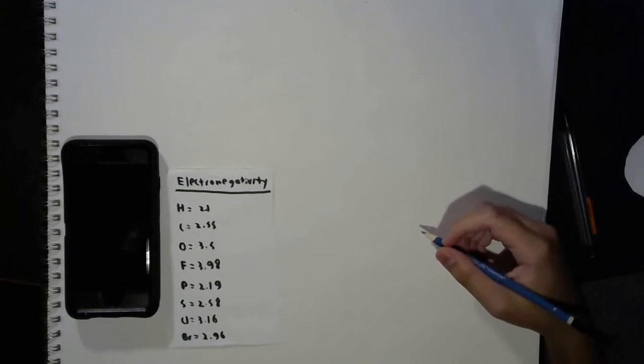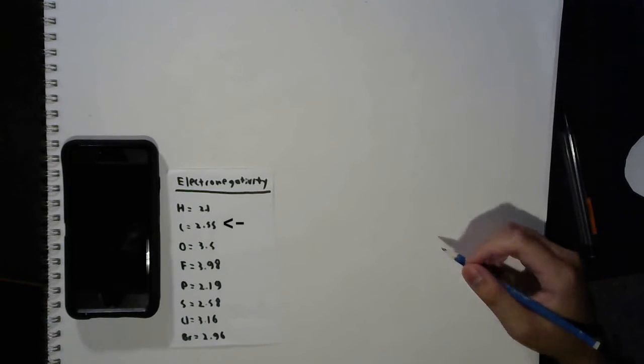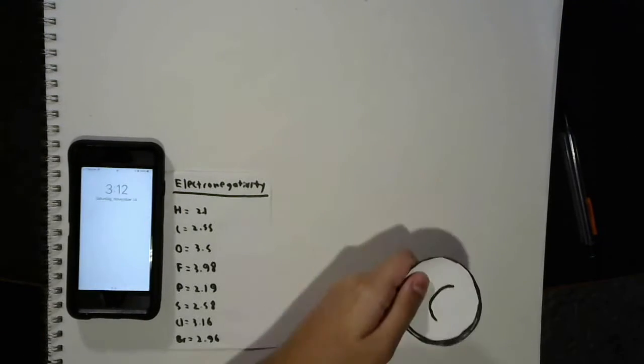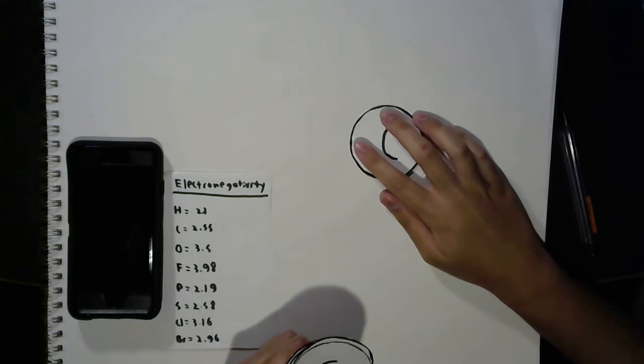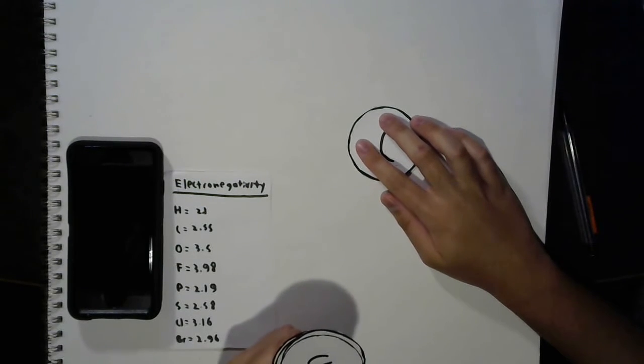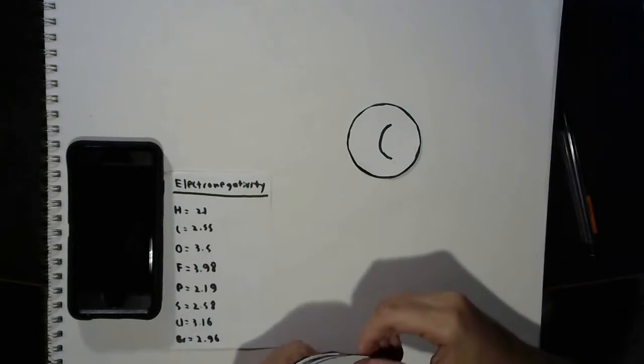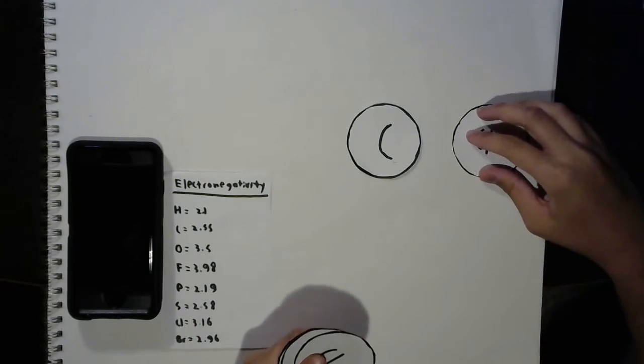Check the electronegativity for each element in your compound. As you can see, carbon has an electronegative charge of 2.55, and chlorine has an electronegative charge of 3.16. Situate your element so that the element with the least electronegative charge is placed in the center. Surround the remaining elements around the central atom.